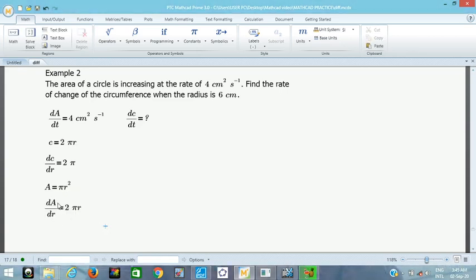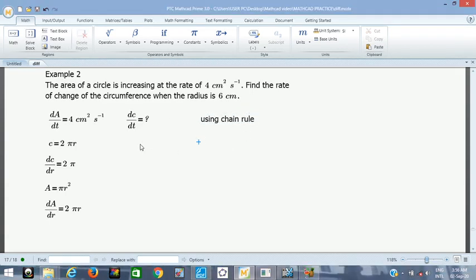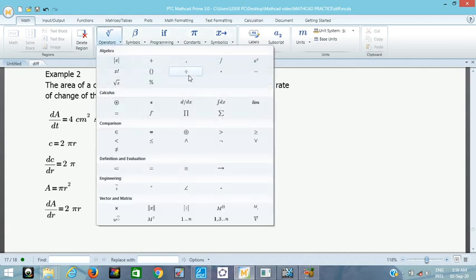Alright, now that we have this, let's see how we can move on. We need to get this value. This is what the question wants us to calculate, dC/dt. So let me come here and do it. Also using the chain rule. Don't forget, it's the chain rule we are always using. So how are we going to use the chain rule? If we do dA/dt, let's do it like this. dA/dt, which is this value now.